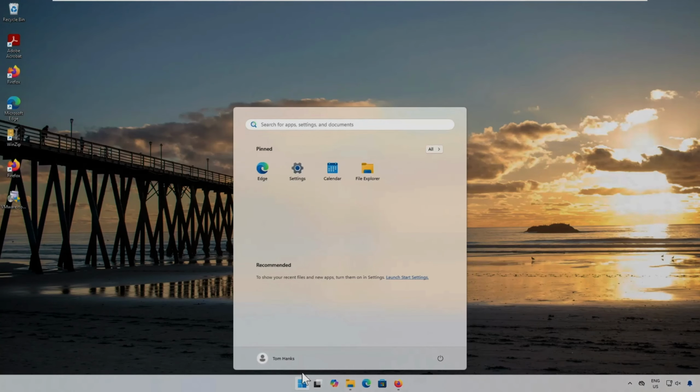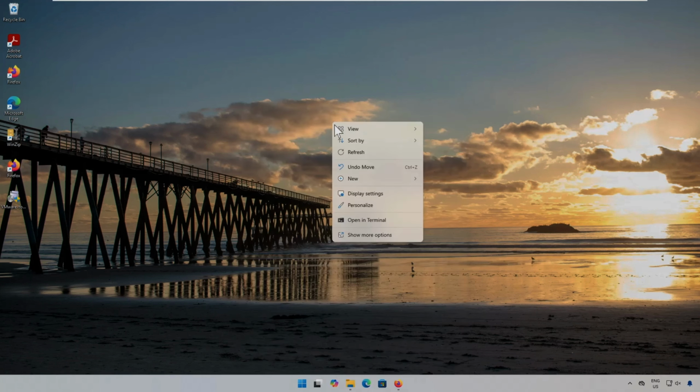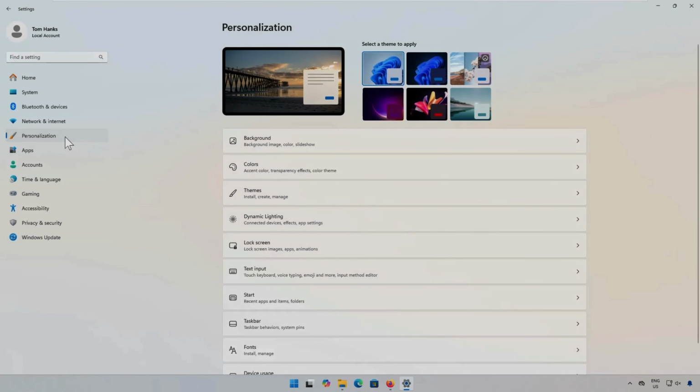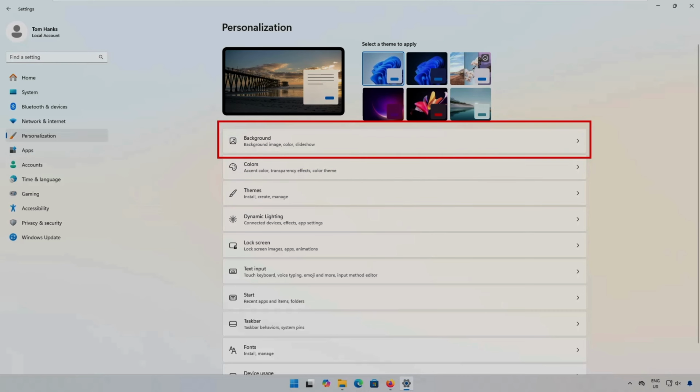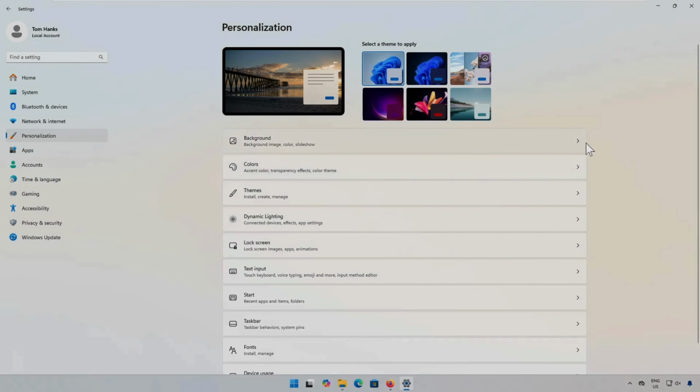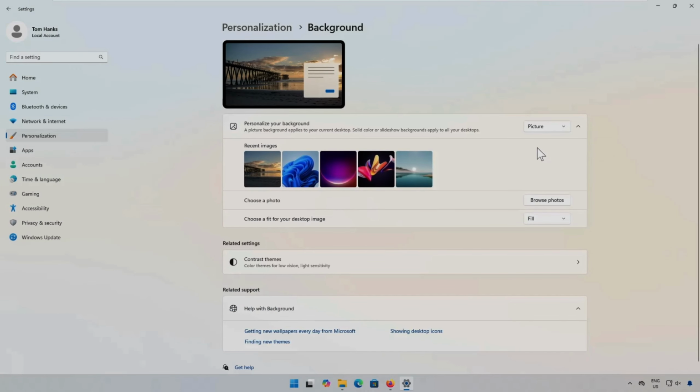If I go to Start and click on Settings, or if I right click on the desktop itself and go to Personalize, there is an option Background. Here, if I select Background, then under Picture, if I have more pictures, I'll be able to select them.